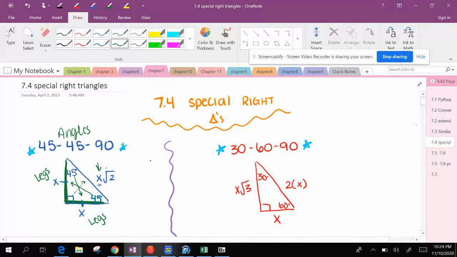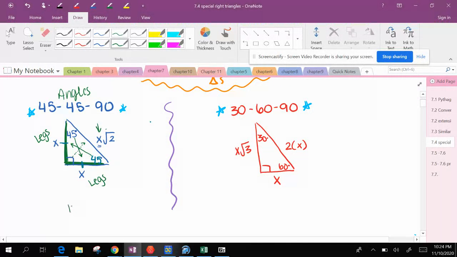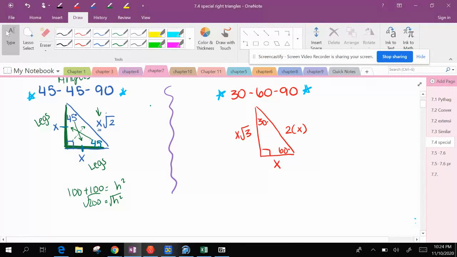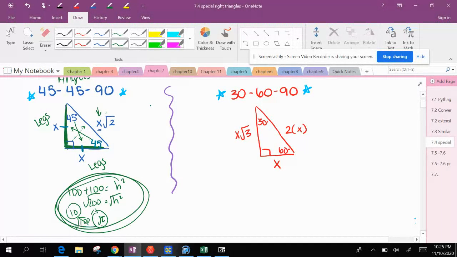Of course, you can always resort to using Pythagorean's theorem and do 10 squared plus 10 squared equals hypotenuse squared. Let me write it out. So then you get 100 plus 100 equals hypotenuse squared. 200 equals hypotenuse squared. You take the square root, and then you simplify that radical. Well, guess what? When you simplify it, it's going to give you 10 radical 2, which is exactly this shortcut up here. So it's saving you from doing all of this.